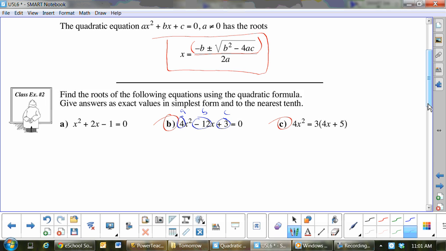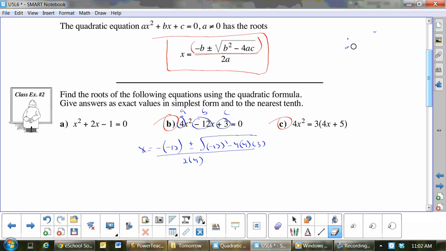Okay, so let's do this. X equals negative B, that is negative 12, plus or minus the square root of B squared, which is negative 12 squared, minus 4, and A is 4, and C is 3, all over 2 times 4. But when you multiply, like if you're doing 2 times 3 times 4, you don't do that. It's just 2 times 3, which is 6, 6 times 4, which is 24. So, yes, it applies to it, but I think you're thinking, should I multiply both those? And you don't. Okay? Now, everybody paying attention here?